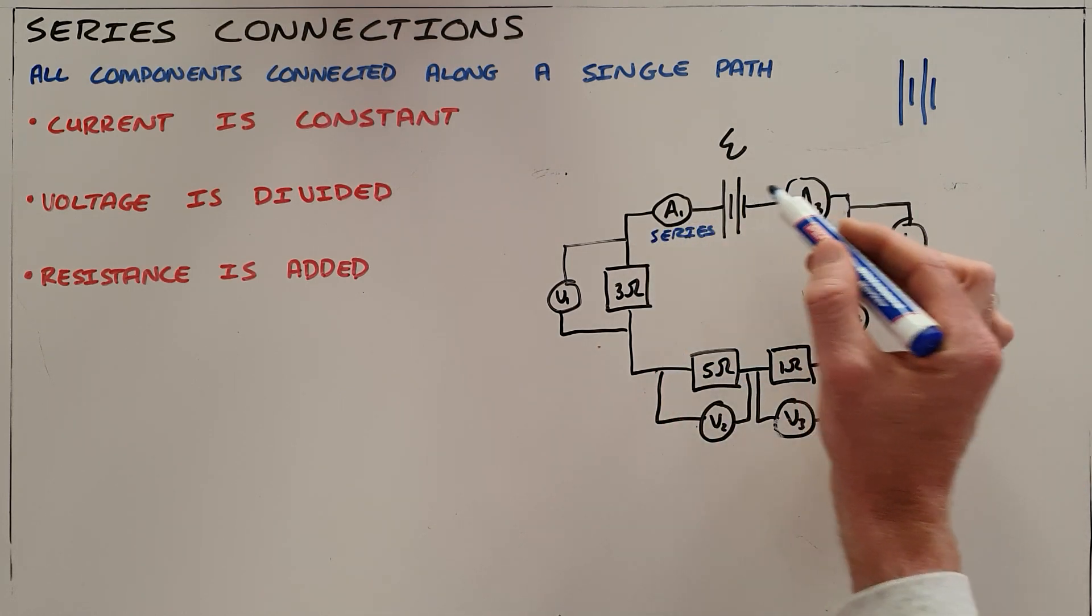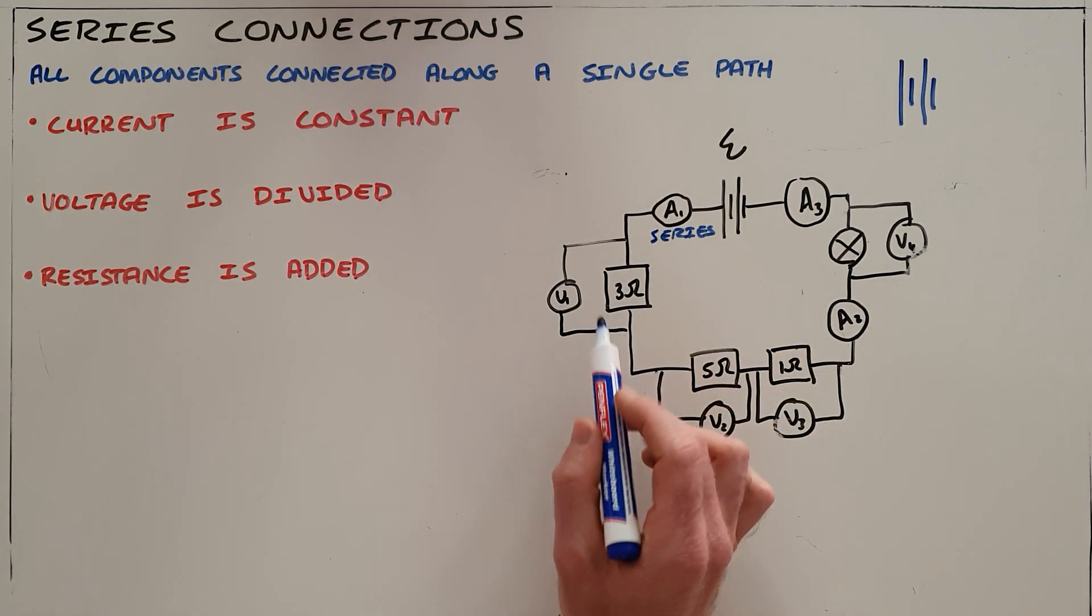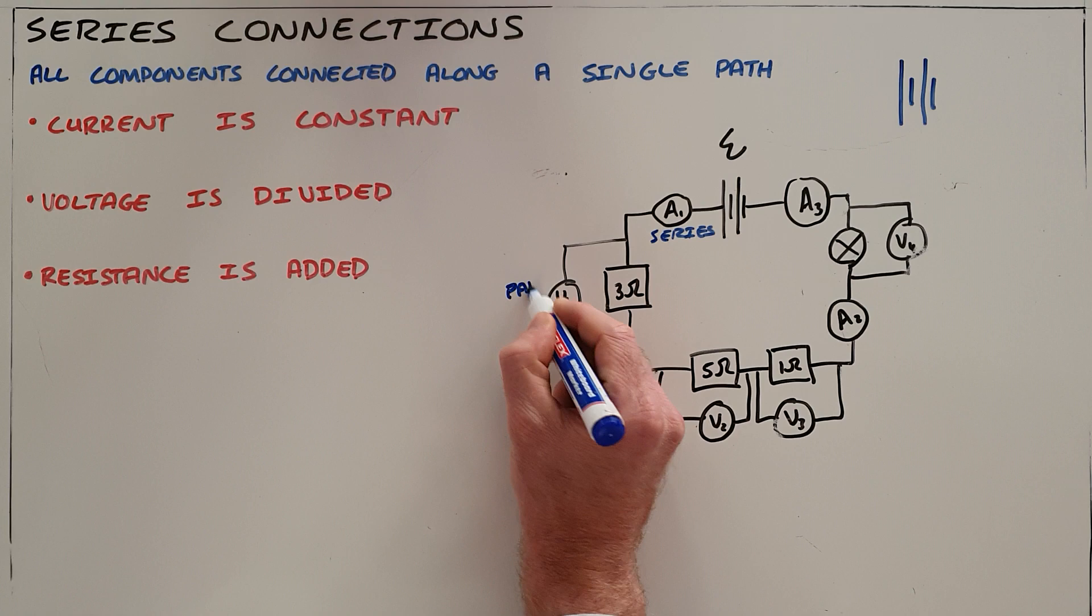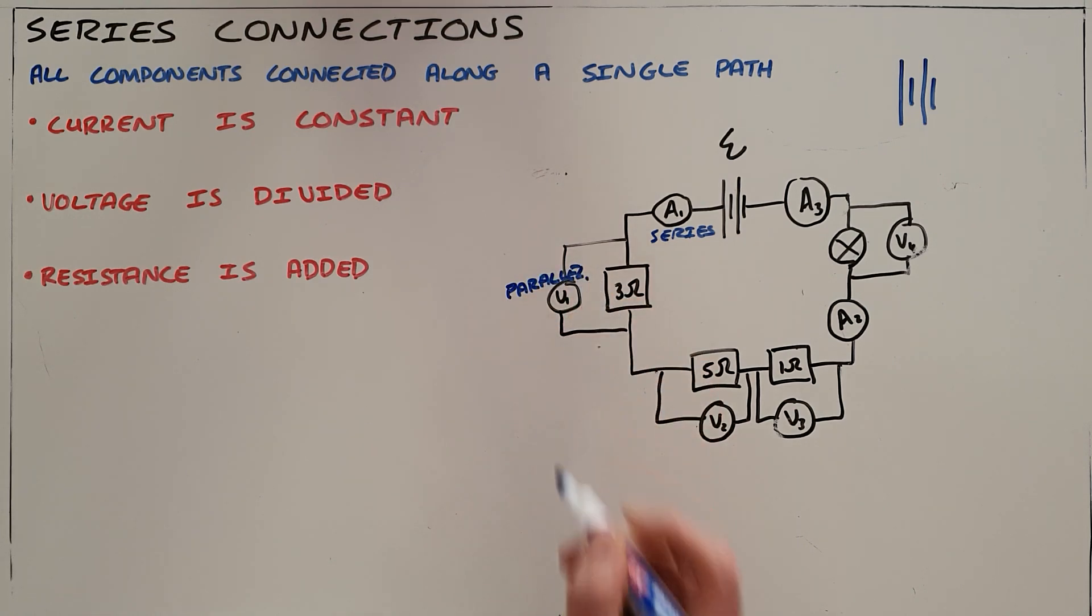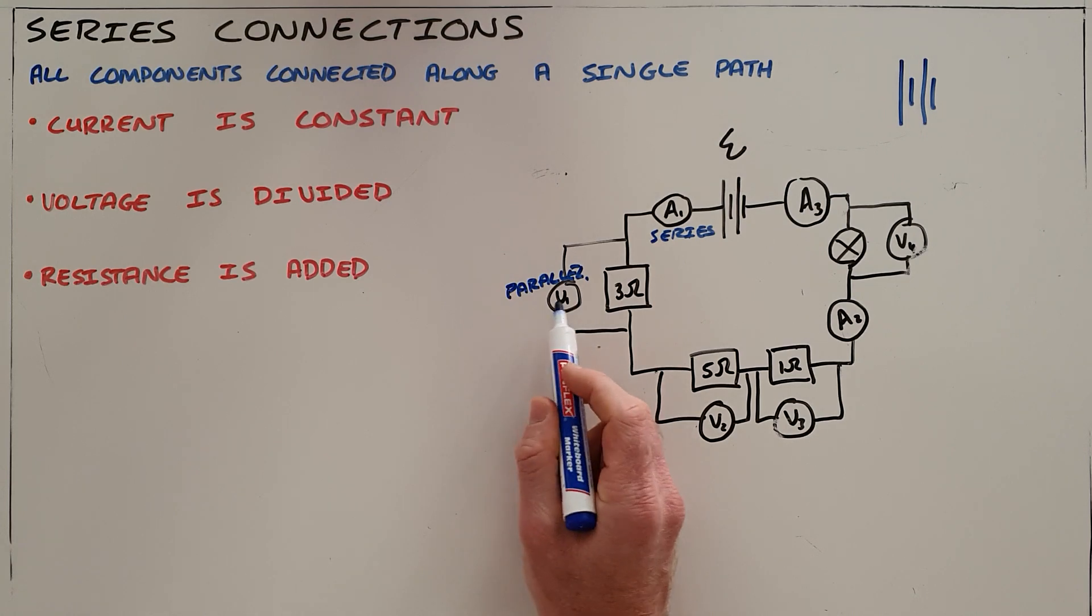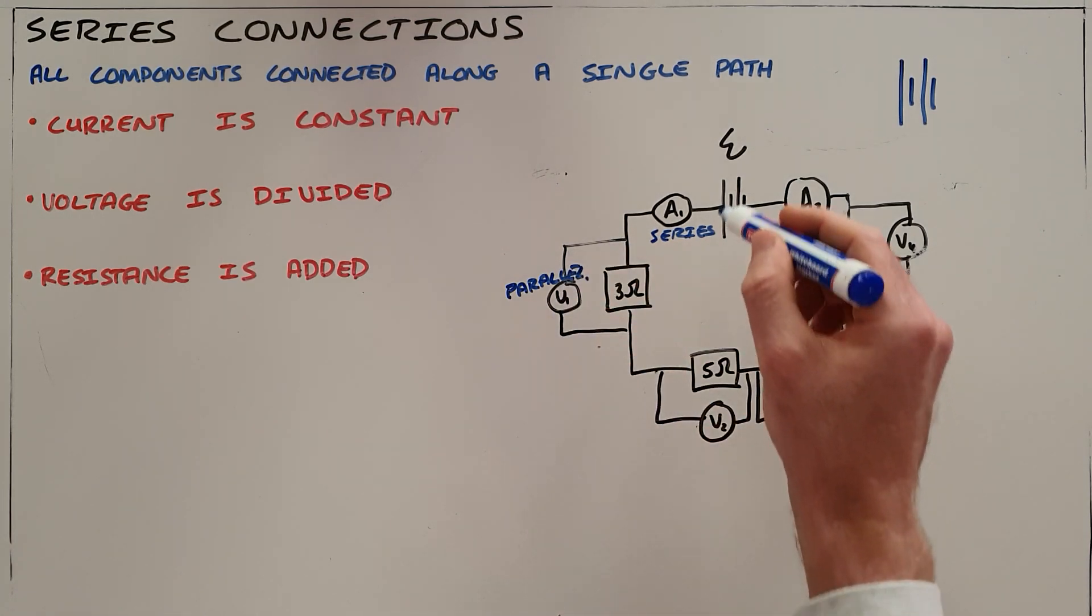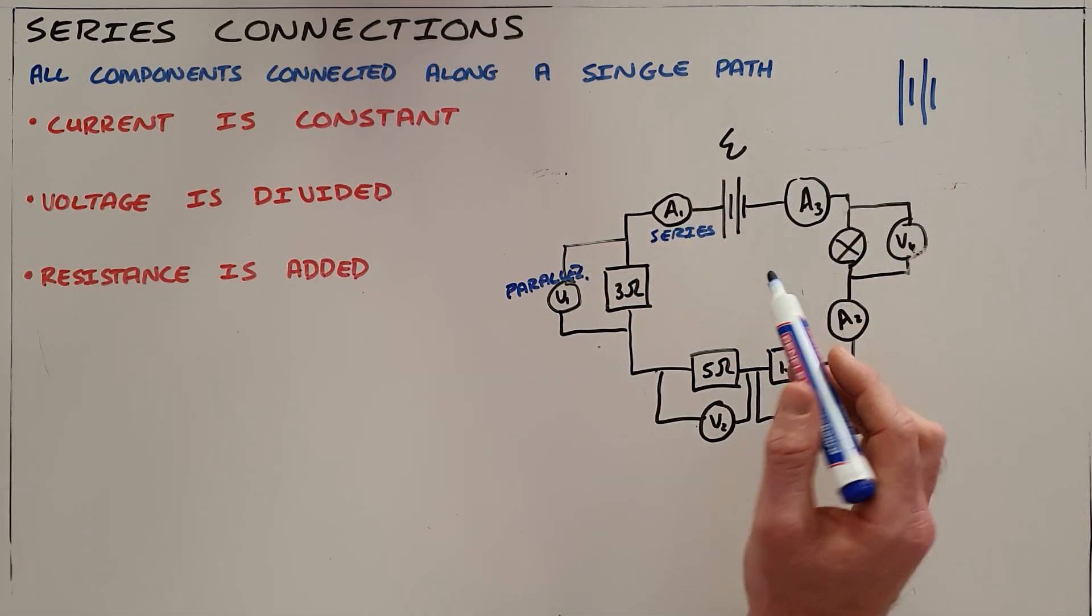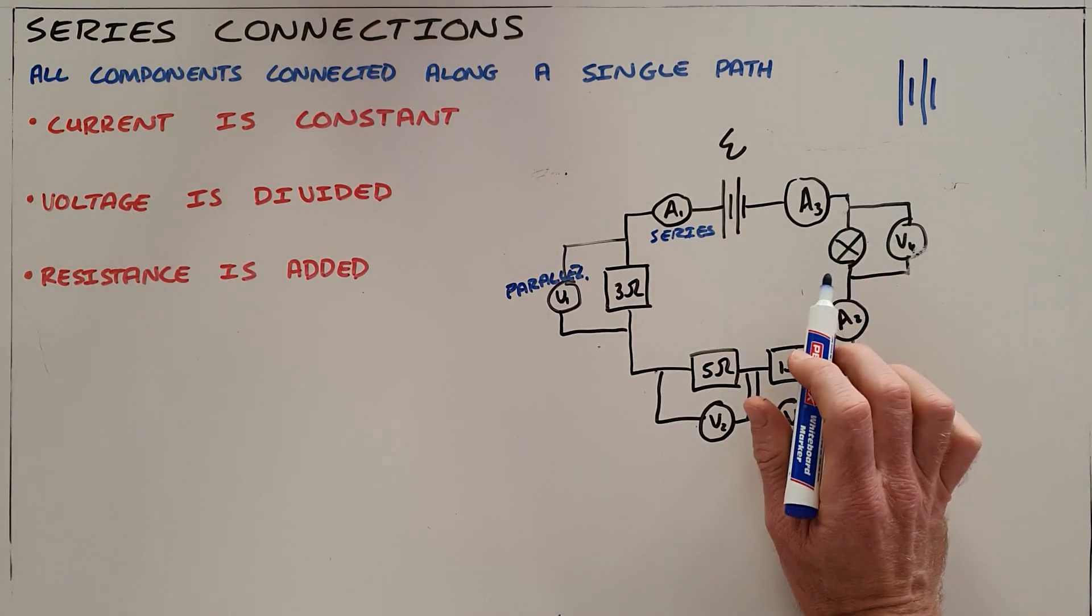That is the fixed path that it follows and there are no variations allowed. The current may not follow another path. We know that the current would never try to flow through a voltmeter because voltmeters are always connected in parallel because they have a very high resistance which stops the current flowing through there. So we have here a series connection because everything is in a single path which creates a series circuit that forces the current to follow the single path.